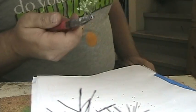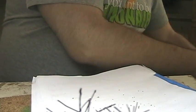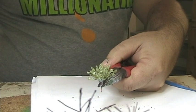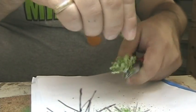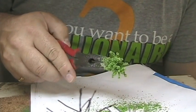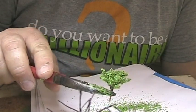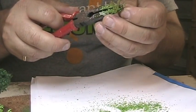Get some of this matte medium on here. As you can see, that was a little bit more than we wanted, but now we'll try some of this. Some of these leaves on here. These light green leaves. Let's see. It's kind of interesting. Actually more of a bush. More like a lilac bush or something. The same with the small fellow here that I did.